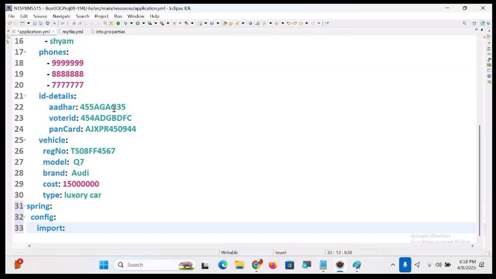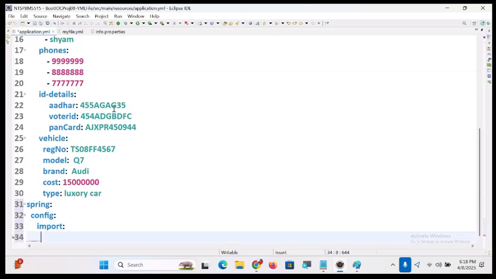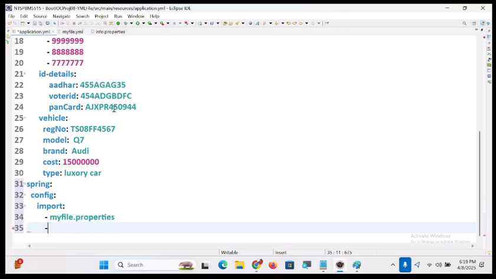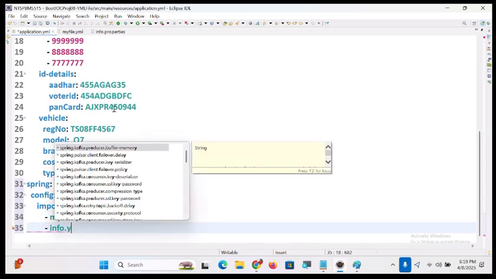Tell me, the very first one is myfile.properties. Next, info.yml.